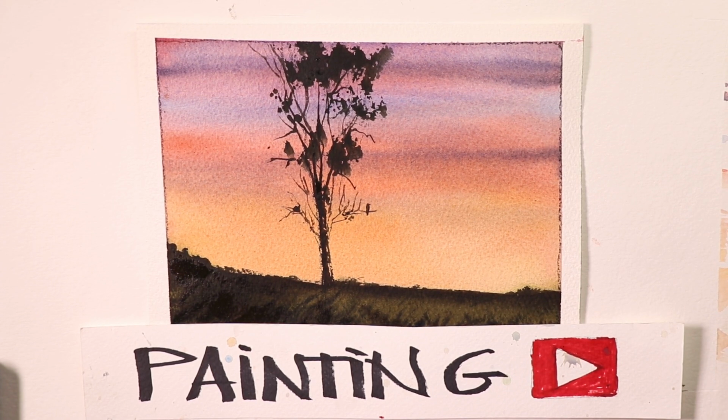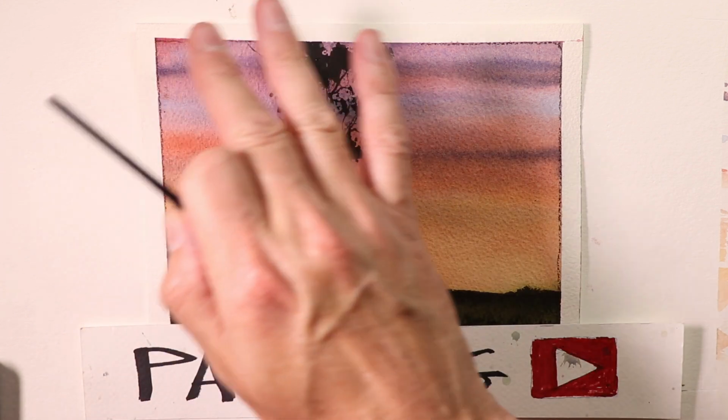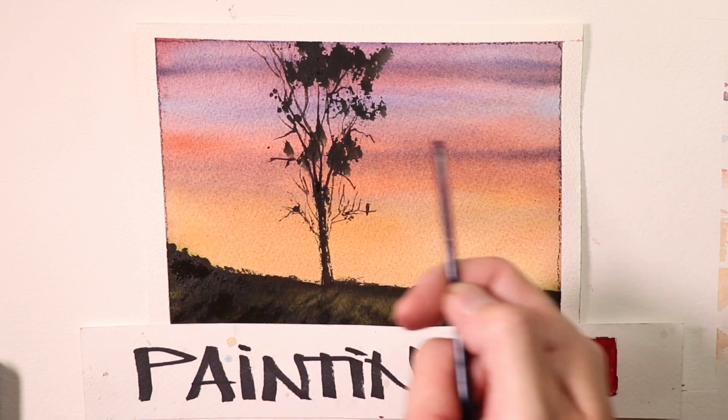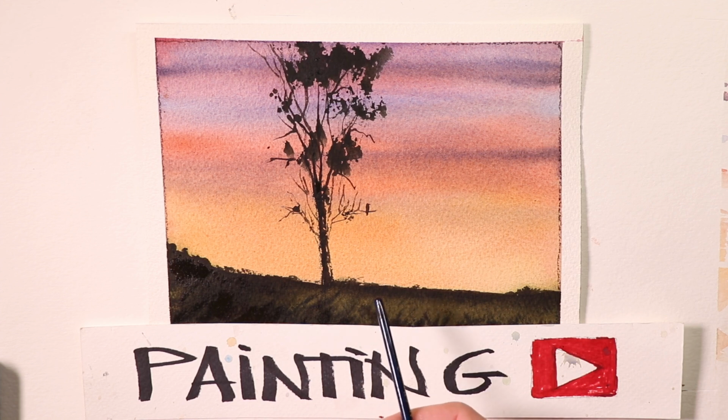Thanks for coming by. We're just here in the studio and we're doing another beautiful composition, a beautiful glazing technique tutorial here. So we're just going to actually cover the beautiful glazing technique, which is basically doing a first wash of light colors. So here you can see the light background colors, the purples, the blues, the oranges, the golds, and then we have the dark background hill here and the dark tree.